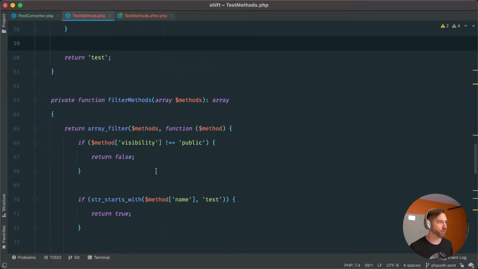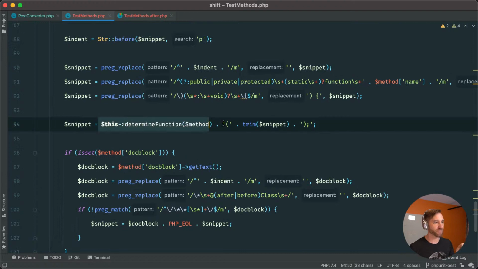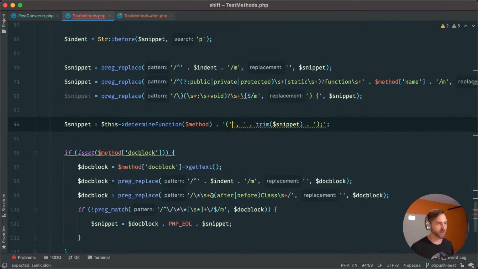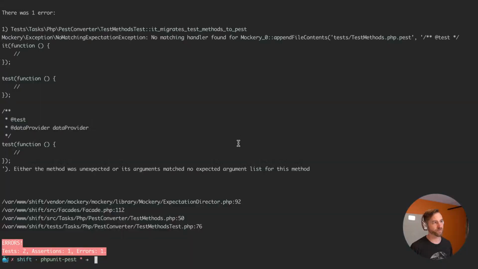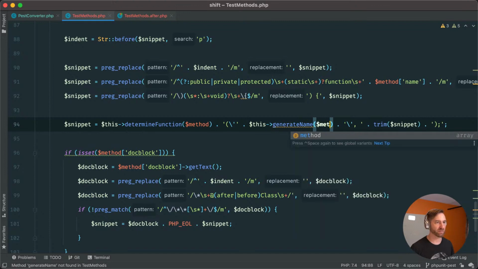let's try, I've got about 10 more minutes. Let's try to get that second argument in there. So we determined the function, and now we would do something like this, a bit inline here, but I'll probably change this to a sprintf later to make it a little bit cleaner. Here we would quote those, and here we could say this dot generate test name, or generate, what do they call that? It's not really the test name. I don't really know what to call that right now. I'm just going to call that generate name, I guess is fine. We'll just start there, and we're going to pass it method just as well.